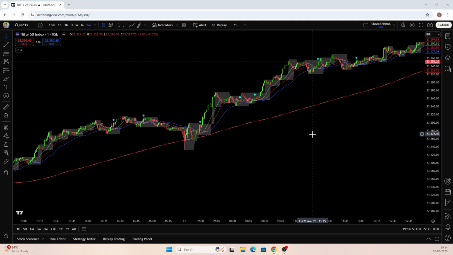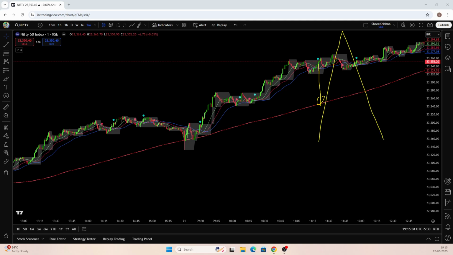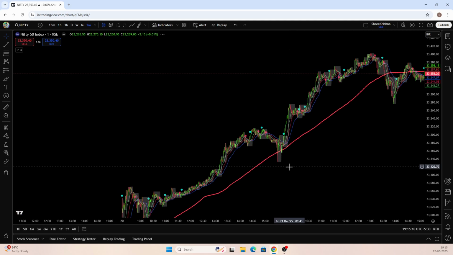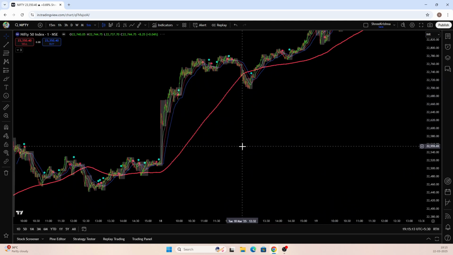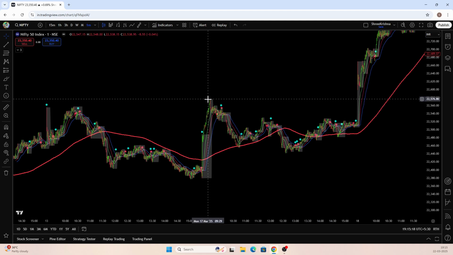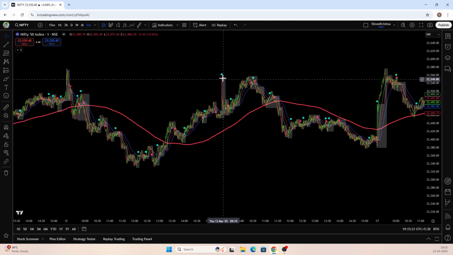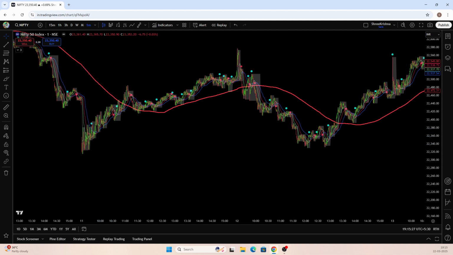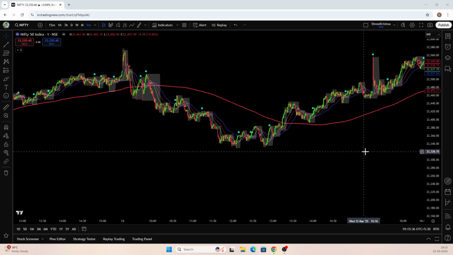Because it is not far away from the 200, right? Only when it goes far away from 200, it will come back to 200. Like this, it went far away from 200, it came to 200. It slightly went away and then came. So this is again on the reverse side. This went far away from 200, what happened? It went back. So it is simple to use, my friends.